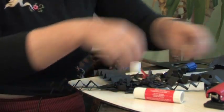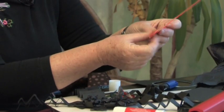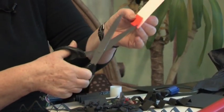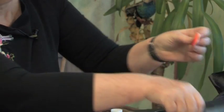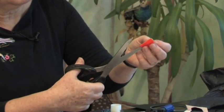That's it. Now some eyes. For eyes, I like to do semicircles, so I'm going to cut 2 at the same time. I folded that up. There's the fold. So on the fold, I'm going up the hill and down the hill, or like a curly cut. And then just cut through the fold.